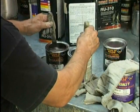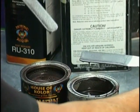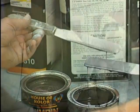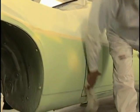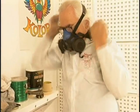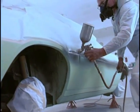We're stirring the base, we're comparing it to our sealer. Yes, it's ready. It's slightly darker than our existing metallic. That's what we need. We go in and tack this area on the lower parts of the car, and we go ahead and use the same 4-1-1 mixing ratio on the mix sealer. Strain it into our gun. Check our pattern. And apply the sealer.